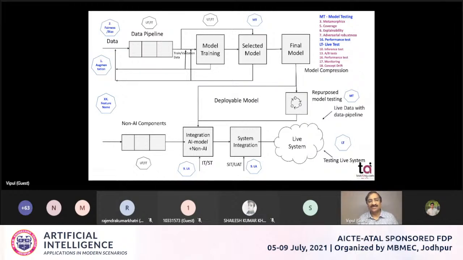Data comes in, then there are a lot of different transformations that happen to the data, scrubbing of the data. And then data goes for training, validation, and you do your model training, and now you can see those iterations. From the data pipeline also, I can come back. The first thing that I would need is to get data, so I do data augmentation. So number one that you see, data augmentation. Then I would do data fairness and bias testing. That's basically your number two.